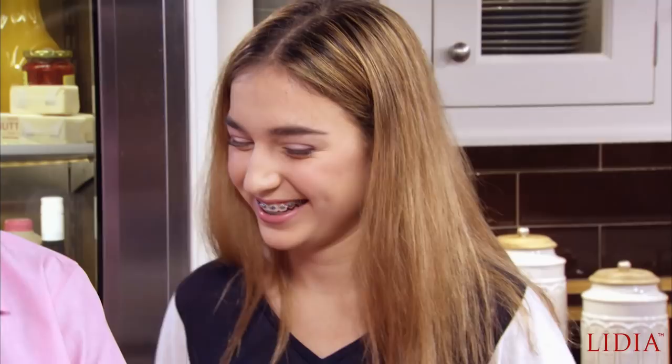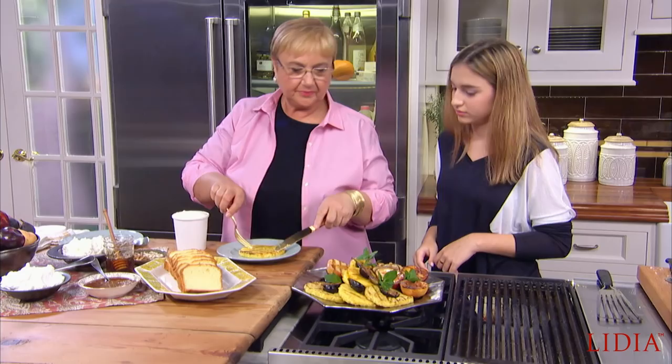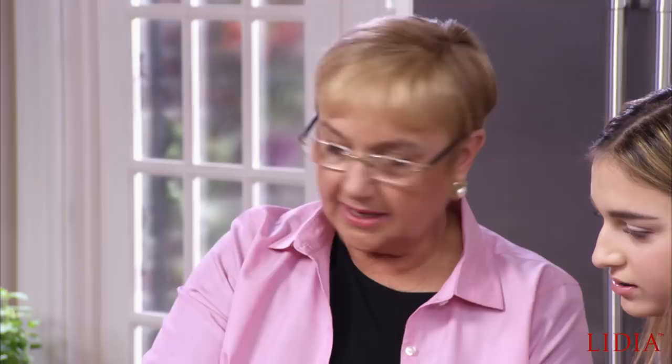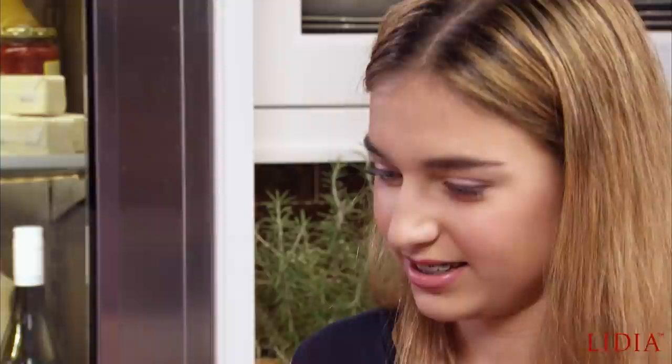I think it's delicious just like that. What would you like to have with that? Ice cream — that comes out right away. Which fruit would you like? Can I have a pineapple and a mango? A pineapple and a mango — okay. That's a good pineapple right here, and a mango — this one here. That looks nice. An ice cream right on top of that? It's already beginning to melt, which is delicious. Would you like some caramel? Caramello — ti piace il caramello? Go ahead, take it.